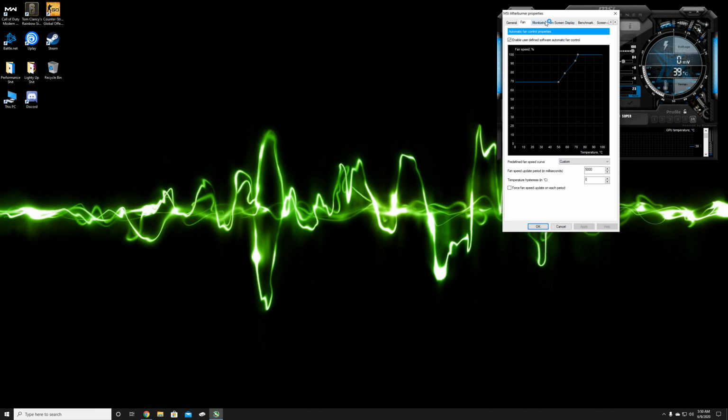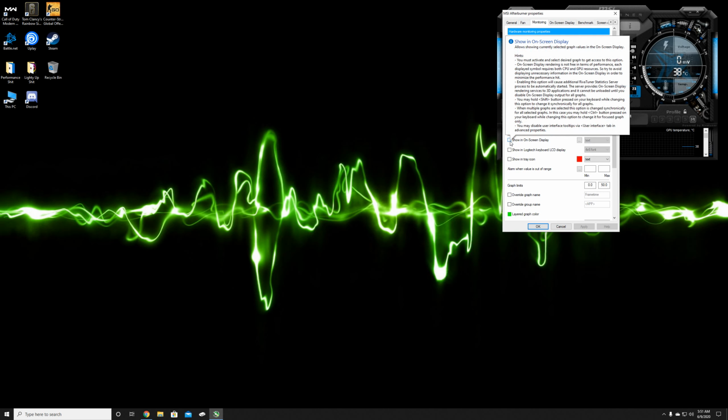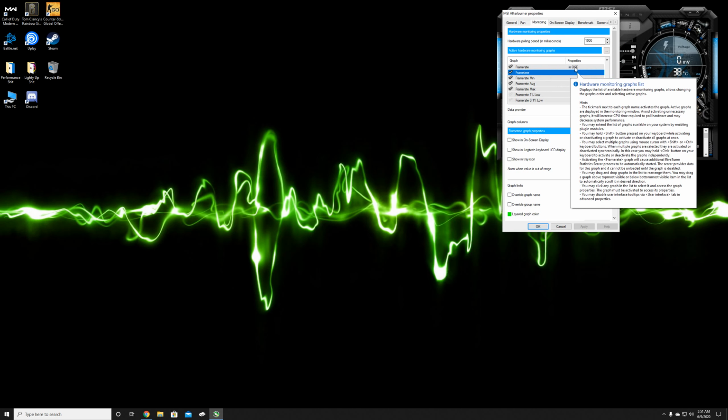And just to show you around this a little bit, GPU temperatures, I go down and there's my CPU temperatures, and now it says in OSD. That means on screen display. I have this clicked down here, okay? And then I go all the way down here, and this is my frame rates. This is what we're going for, right? Maximum frame rates. It doesn't say that in OSD originally, so I click on it, and then I click show in on-screen display, and it says, okay, that's what we're going to do.